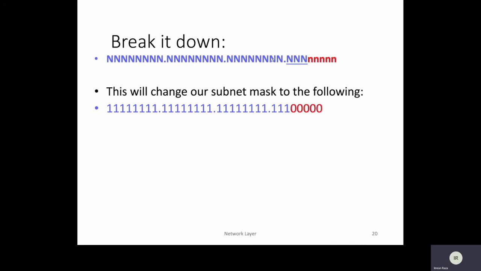So this was by default, right? The first 3 octets all have all the bits as 1, because this is the default in the subnet calculation process. But we can change it. What we have done here is borrowed 3 bits, and these 3 bits would be representing the network portion. And now we can easily calculate the subnet mask, which is the first step in the implementation of subnetting, right?